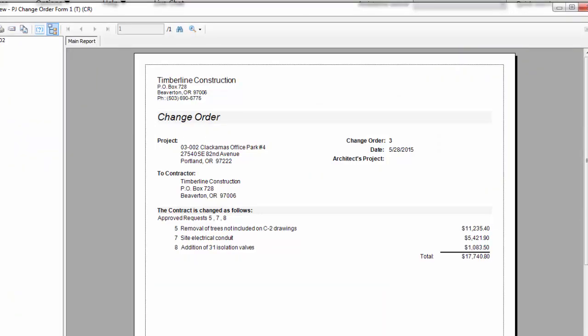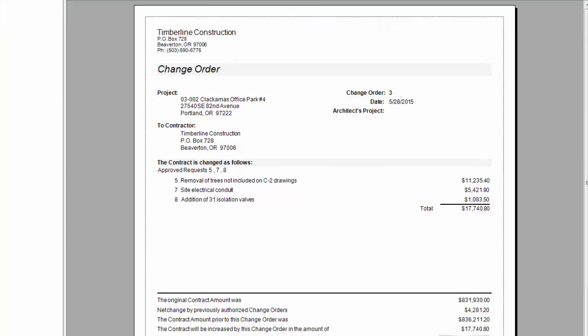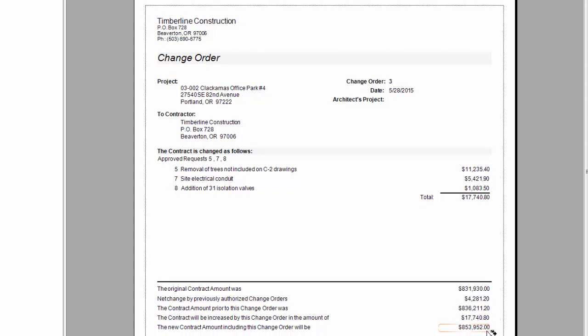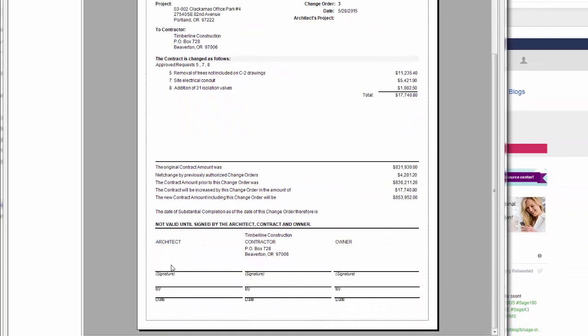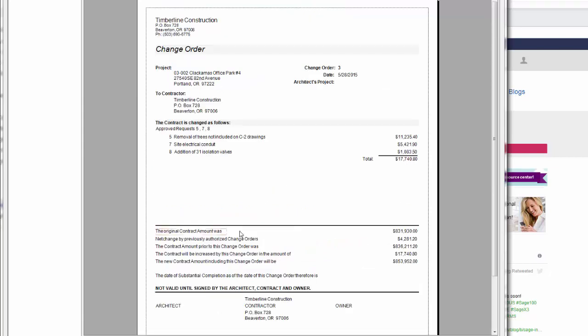So here is an example of one of the canned change orders. Here it has my job, the change order number, my name, the 3 change requests and the total price to my customer, what my original contract was, my previous change orders, the net amount prior to these new change orders, the total of my new change orders, and my new proposed revised contract. It also has a place for the architect to sign, me to sign, and my customer to sign. Any of these forms can be changed and modified to look the way your current change orders look.